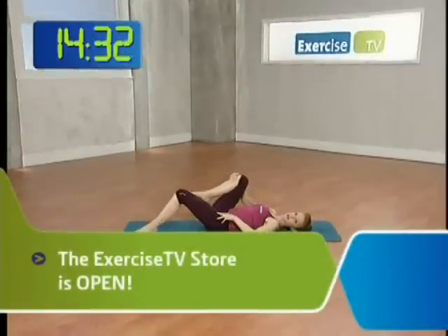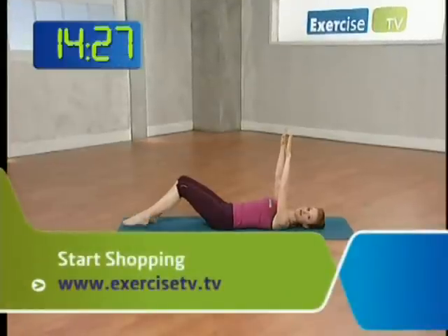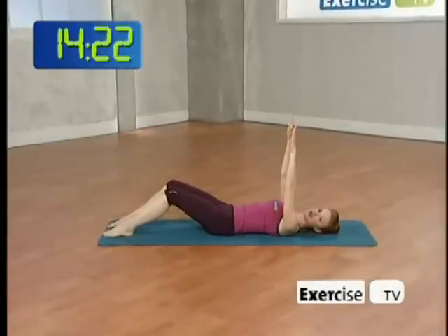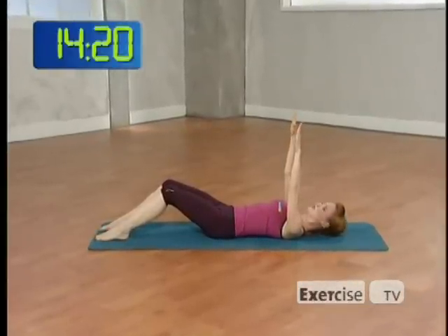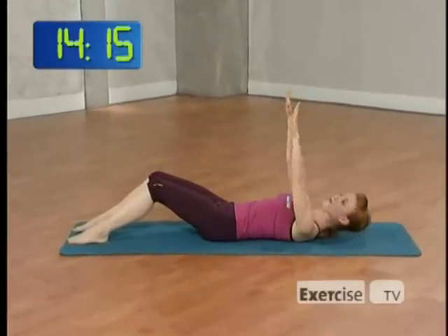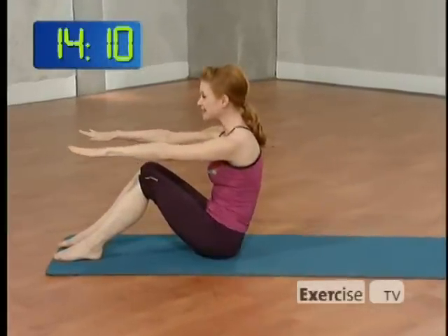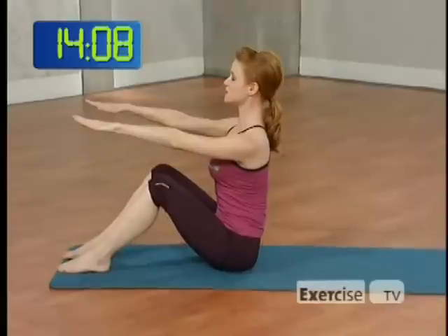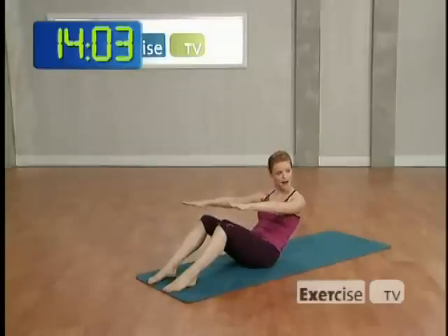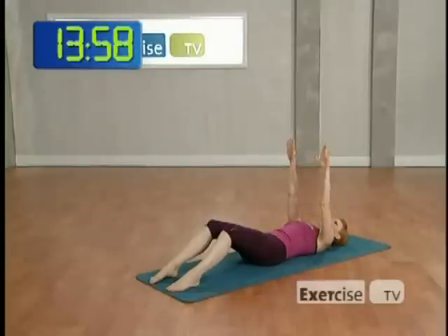Let's walk the feet out from the booty just a little ways for our roll-up. The arms are going to come up to the ceiling. The farther the feet are away from the booty, the easier this exercise is going to be, so if you're not sure, start with your legs farther out. Shoulders down into the back, belly's tight. We're going to inhale. On the exhale, peel the chin over the chest, the chest over the ribs, belly's pulling in, in, in, and then lift through the top of your head. Lengthen your spine. Inhale here, and then exhale, tuck your tailbone under, round your lower back, keeping the shoulders down away from the ears, and relax the head down.